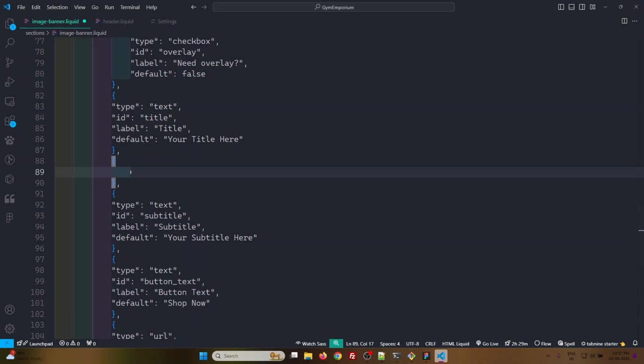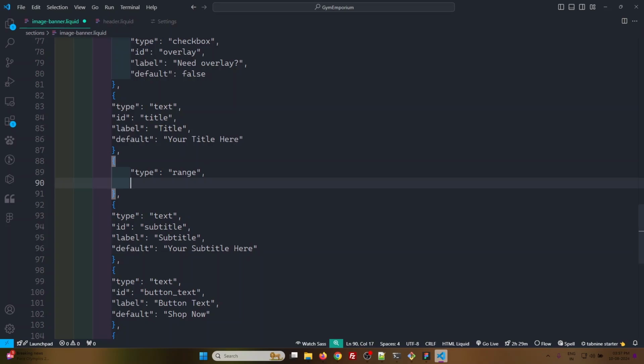First of all, let's type range, and if we are using range, first of all let's give it an ID, font size.